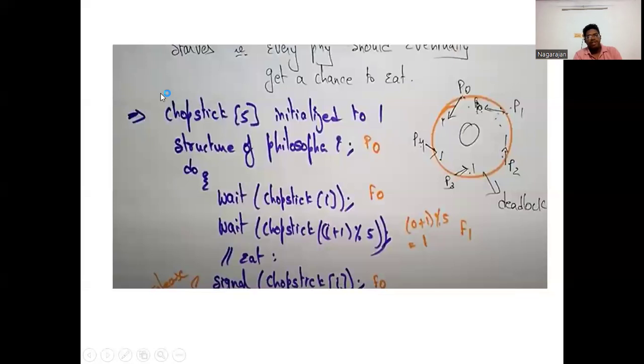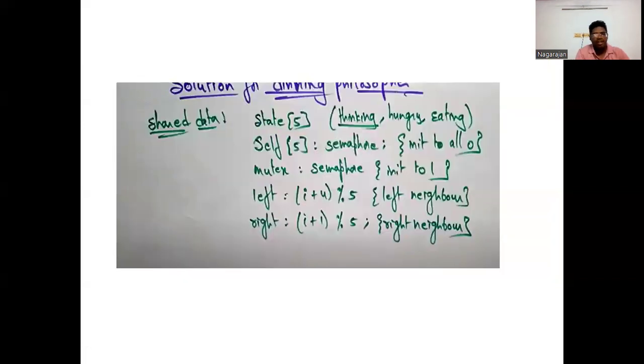That is possible here, but then there is a chance of starvation. The same thing I'm telling you: if P0 is taking and P1 is taking, there will be starvation or a deadlock. If P0 and P4 are also taking, there will be a problem here. So for the solution, first the philosopher P0 takes the food, then we give the chance to P2, then P3, and so on. And how do we get the solution?